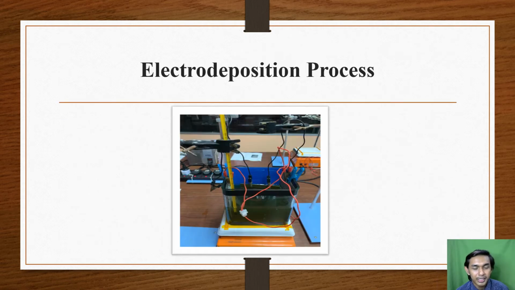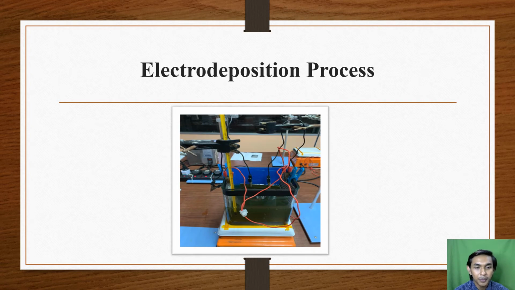Okay, for this slide, we can see the setup for the electrodeposition process. The coating process runs when the solution in the beaker has reached between 55 to 60 degrees Celsius. First, the anode was platinum titanium, whereas the substrate was the cathode. The anode is used to deposit nickel iron onto the substrate.